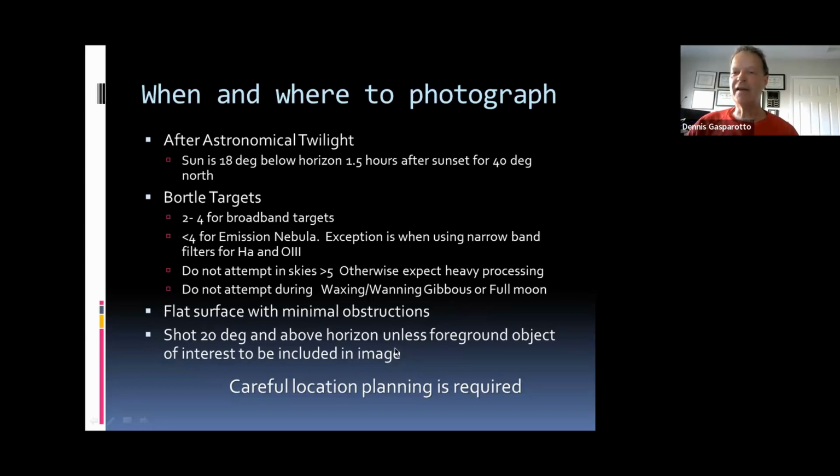All right, and then depending on what you're shooting and your targets and your conditions, you're probably going to have to go about 20 degrees above just in case there's any kind of residual light pollution that's hanging around. And also, if you're photographing through more atmosphere, it becomes more difficult to improve the signal to noise ratio of the object you're shooting. So again, careful location and planning is needed, especially for deep sky photography.